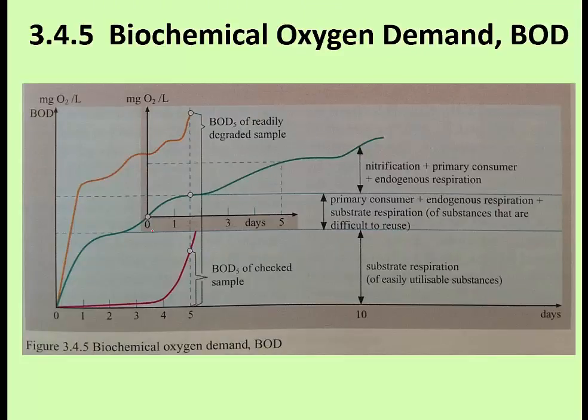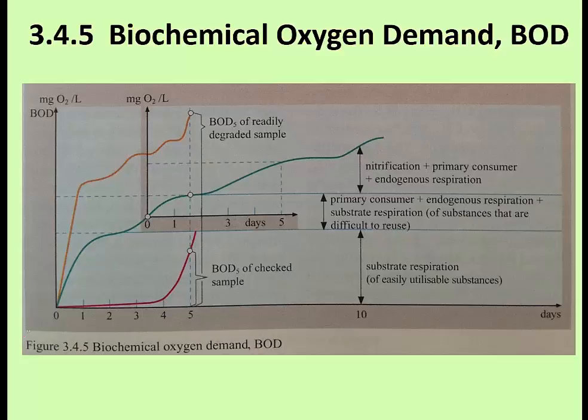Now, another thing that the author talks about, and this is one that I was hoping we would get to in lab, but we didn't quite have time because this requires measurements daily over several days, and that is the biochemical oxygen demand, BOD. Now, realize that anyone working in a water treatment plant is going to be doing this sort of measurement, a BOD, on a regular basis. And the biochemical oxygen demand is simply a measure of the amount of oxygen being used by aerobic bacteria during their oxidation process. So we know that aerobic bacteria use oxygen, and how much oxygen are they going to use?